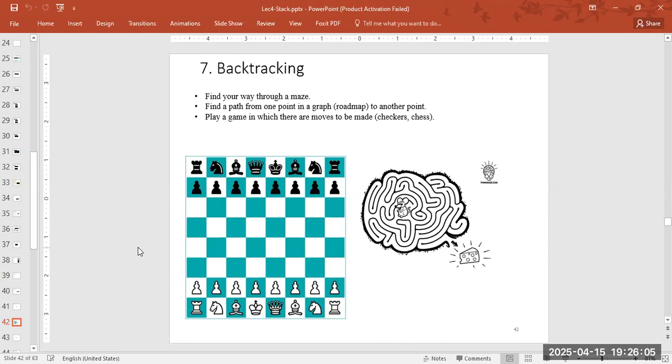Right. Now you explore down that corridor. If it leads to the exit, great. If it leads to a dead end, I need to go back. Exactly. So you pop from the stack. This restores your previous state. You're back at the intersection. Now you know not to try that first corridor again. So you pick one of the other unexplored options, push your state again, and continue.